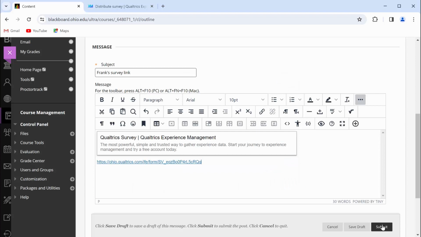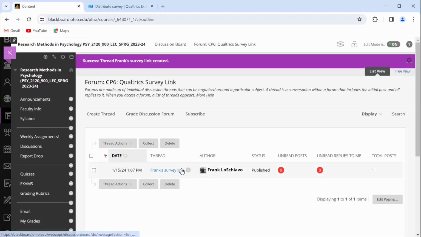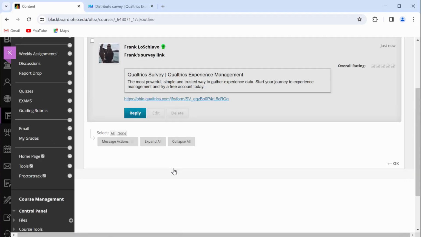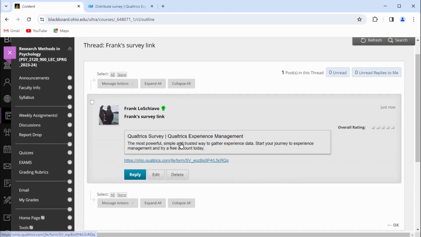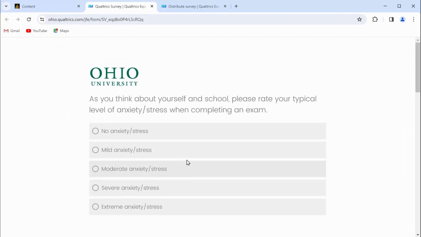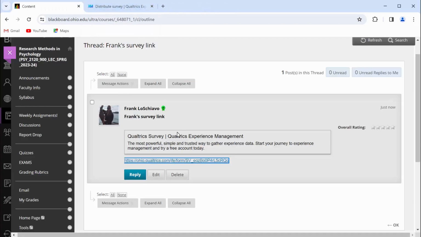And let me show you what's going to happen. If I submit that and then go back and view it, I actually see two links. This is the one that I don't like. This is the one that I don't recommend. If I were to click on it right now, it would simply open up my survey right there on this tab, and it would essentially close Blackboard. But if I click on this link right here, you can see it opens up my survey in another window. And then when students are done checking out your survey, when I'm done checking out your survey, I can simply close that tab and be right back to Blackboard. So my friends, I recommend that you post your survey links using that method.